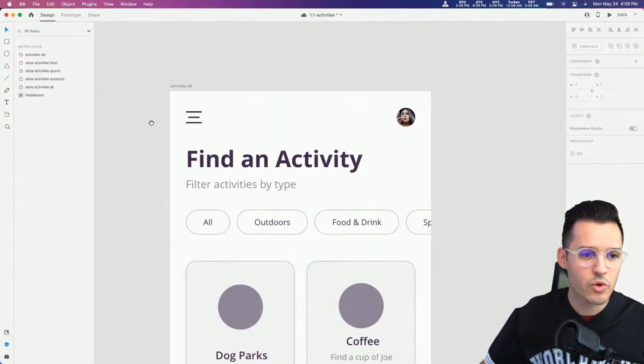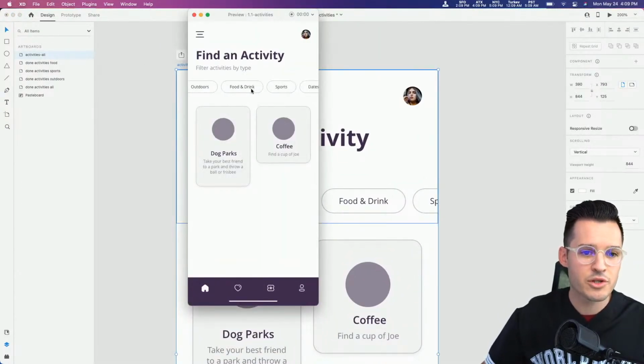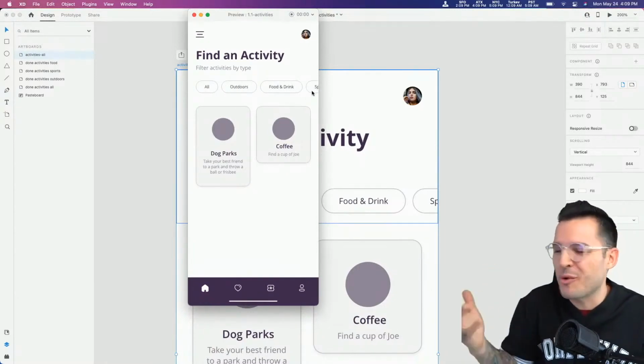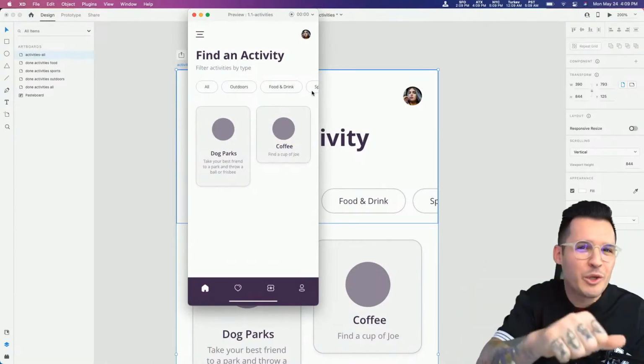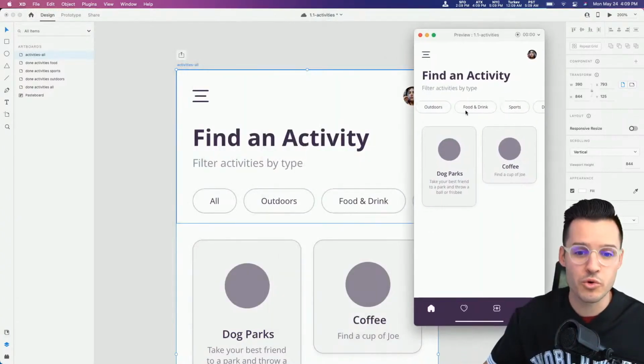This is really, really cool because now we can select our artboard, we can press play, and we can actually drag our elements over. And we didn't have to create a separate artboard for this where we showed some sort of prototyping gesture. We just did that right there with our horizontal scroll group. So scroll groups, really, really powerful.